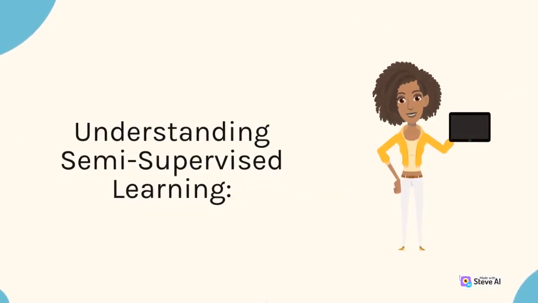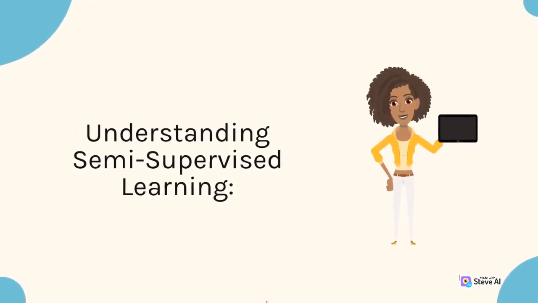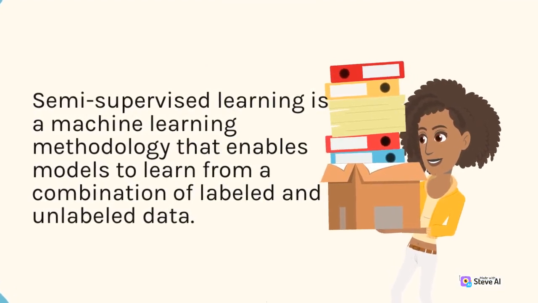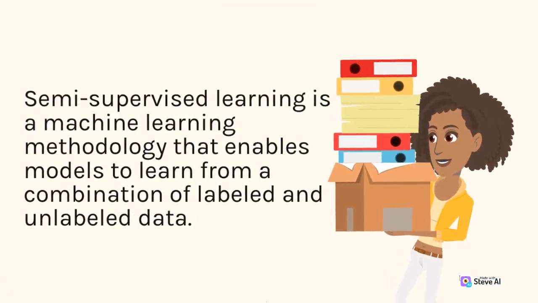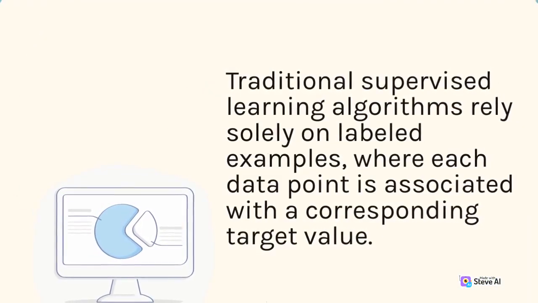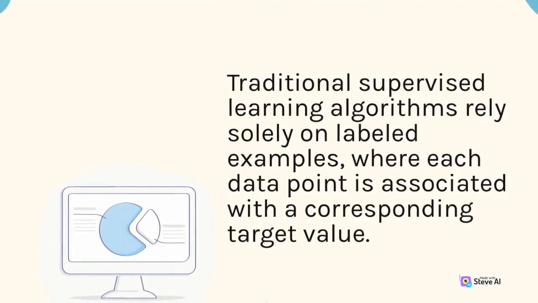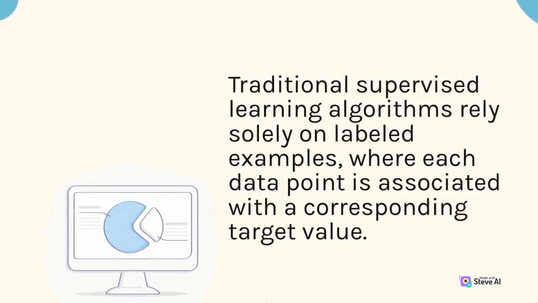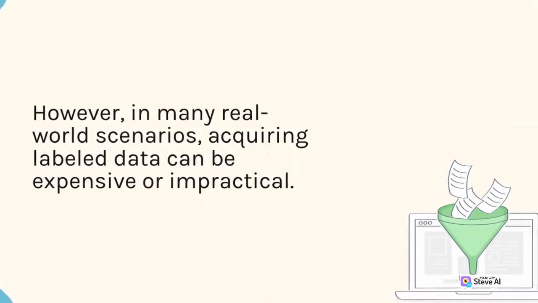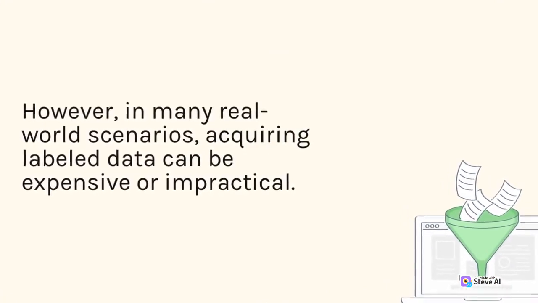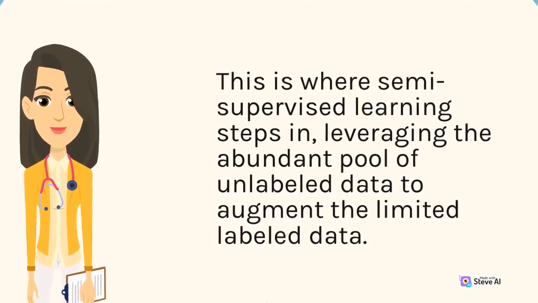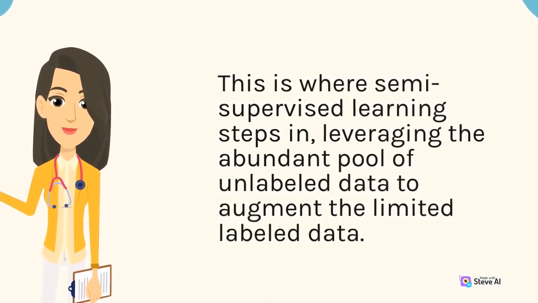Understanding semi-supervised learning. Semi-supervised learning is a machine learning methodology that enables models to learn from a combination of labeled and unlabeled data. Traditional supervised learning algorithms rely solely on labeled examples, where each data point is associated with a corresponding target value. However, in many real-world scenarios, acquiring labeled data can be expensive or impractical. This is where semi-supervised learning steps in, leveraging the abundant pool of unlabeled data to augment the limited labeled data.